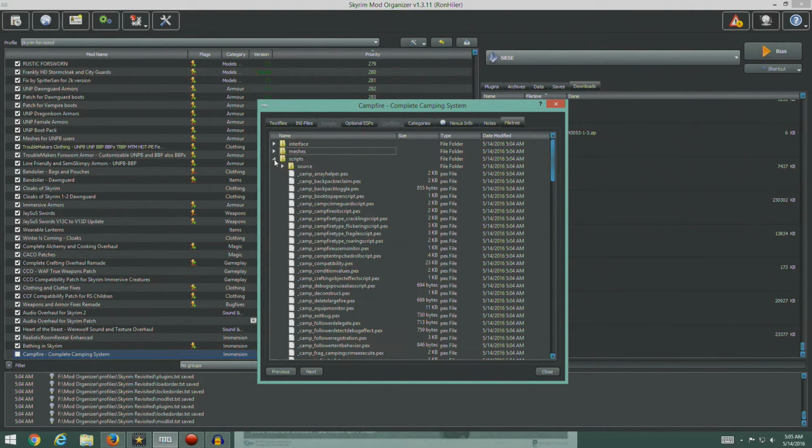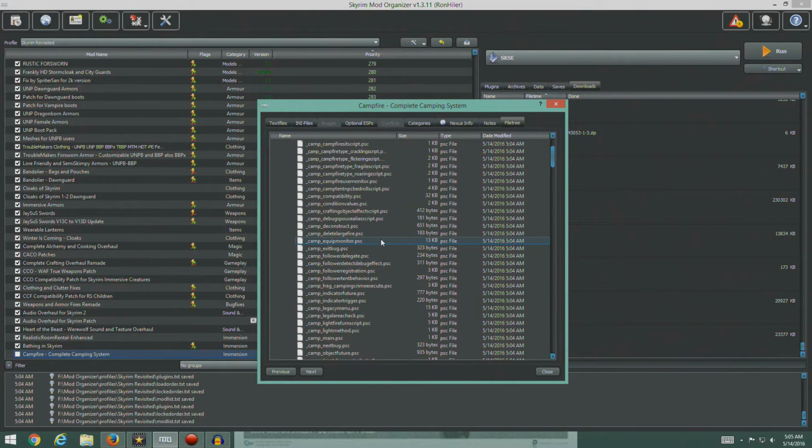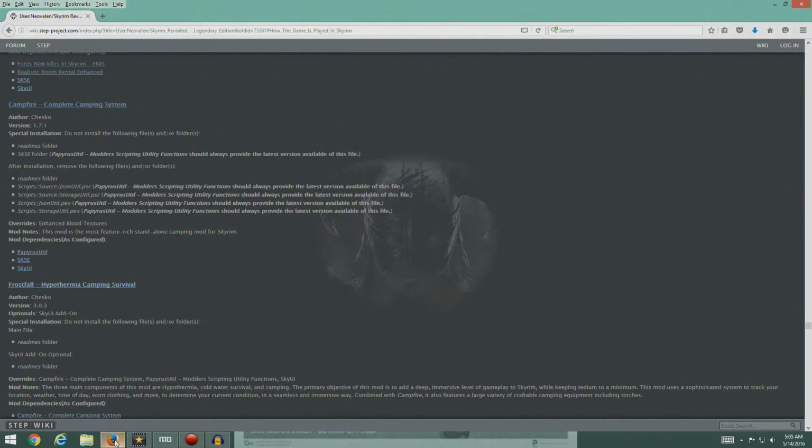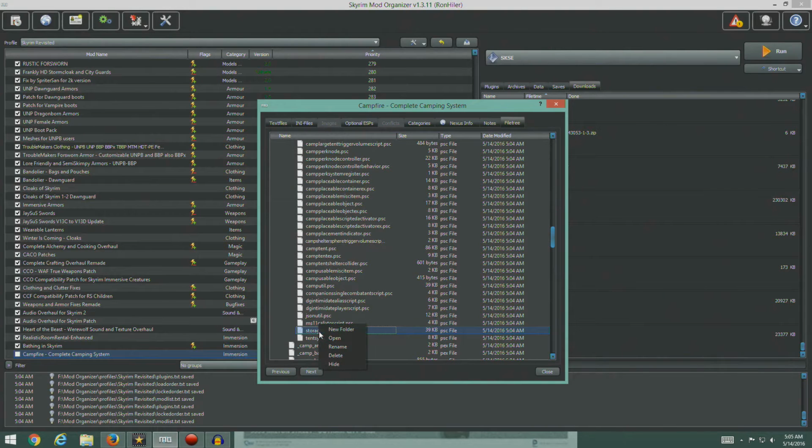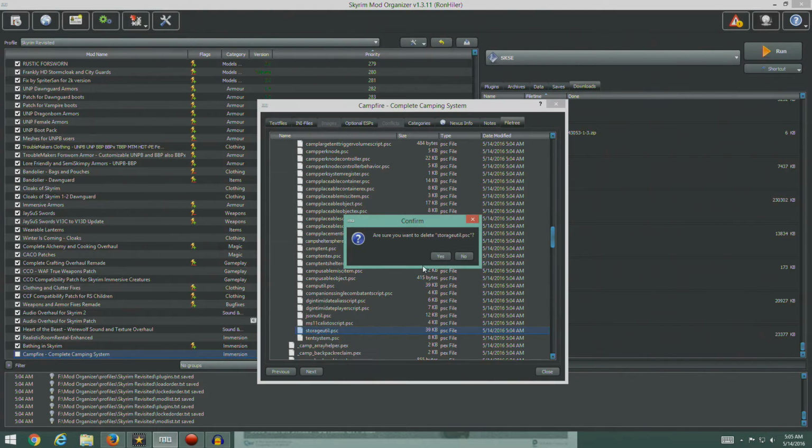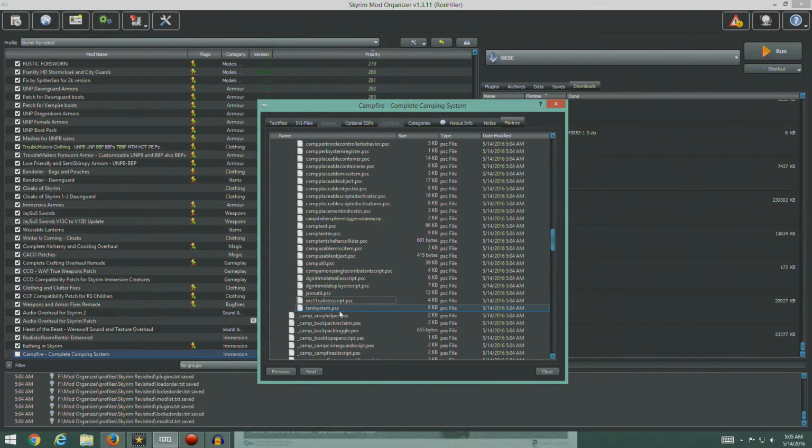So scripts source. There's storage util. Sorry, JSON util, that's what it is. Okay, we'll delete this. Yes, please. JSON util, this one right here, delete.